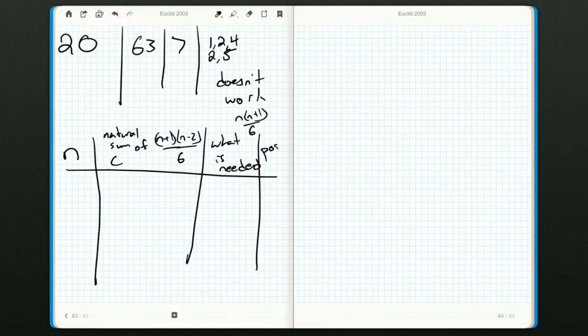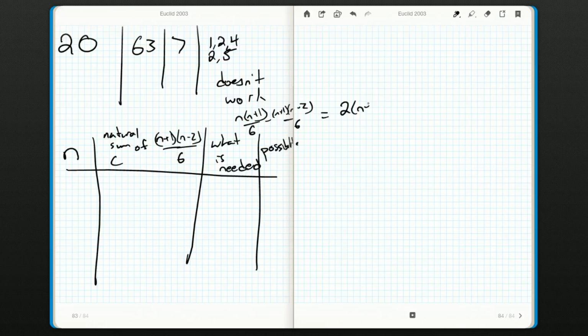And then the possibilities that we need to work out. That'll always be n minus 2 over 6. So that'll always be 2n plus 1 all over 6. So in the case of 20, it was 21 times 2 all over 6. The 2's cancel out. And it'll always be n plus 1 over 3. Oh, that's nifty. That's always what we need.